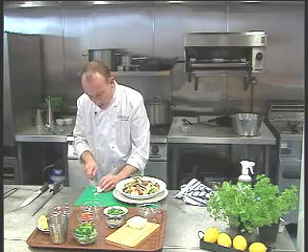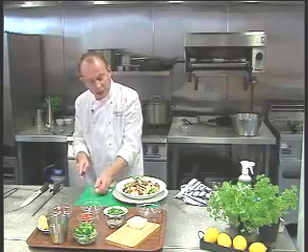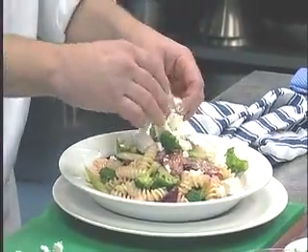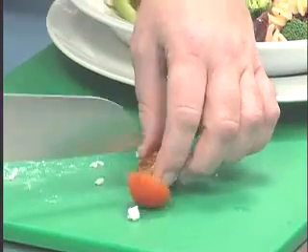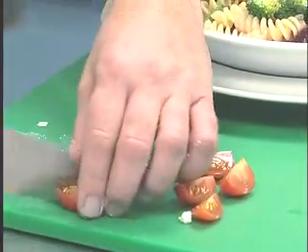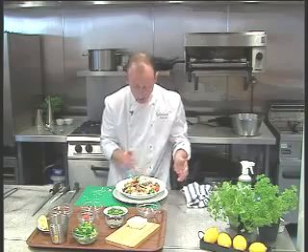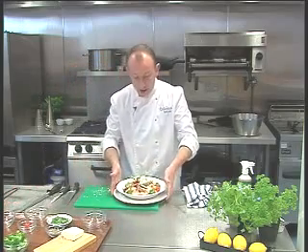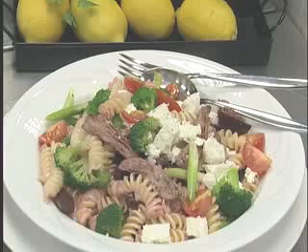The barrel-aged feta has a lovely rich flavour — it's not quite as salty as the normal feta you might be used to, so really good for this dish. It's still got a nice salty twang but not quite so hard on the palate. And then finally just a couple of little cherry tomatoes for a little bit of colour and flavour. And there you have it — a really hearty but naturally healthy warm beef, beetroot and feta salad. If you want to make sure you're getting your carbs and nutrition right, look on our website for all the nutritional details and the exact quantities of all the ingredients.